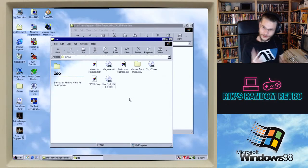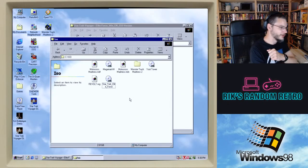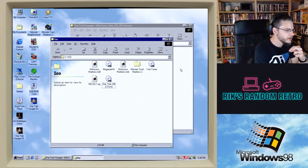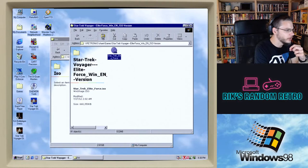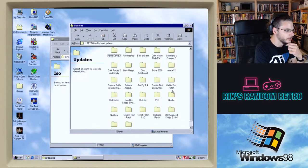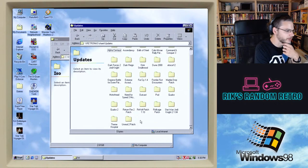But I think we have the game installed. Now watch it just crash and burn from here. So let's try and... Actually, we have the patch, so we're going to try that as well. This is where I was going to start, because I knew they might have bug fixes and everything, so I did find the patch for this.